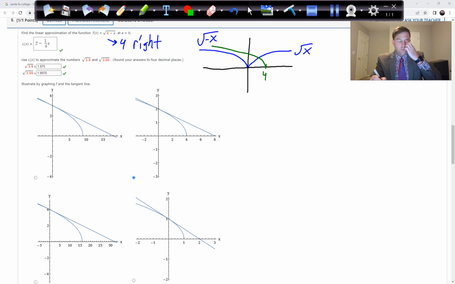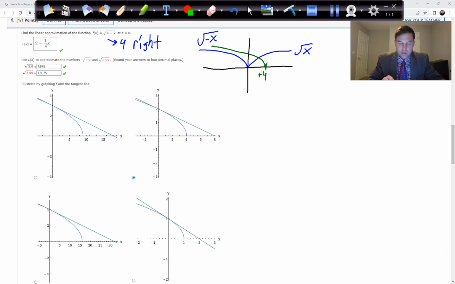How can you remember? Well, one easy way to remember is if x is positive 4, you get the square root of 0, which makes the whole thing 0. So that's where we get this 0 point right here, at positive 4. So then you don't have to think right or left. Just solve, when does that equal 0?